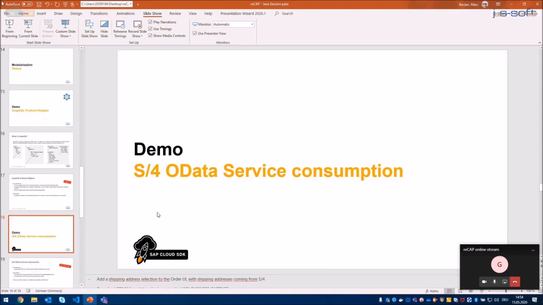So a little disclaimer here, actually this is not supported out of the box yet in Java. So this is our data service consumption, like David showed you. So basically what we will do now in the demo, we will build this feature ourselves, and with that show you how you can use the event handler mechanisms to actually do such powerful things like turning your normally SQL services into a remote OData service. So let's jump into that demo.